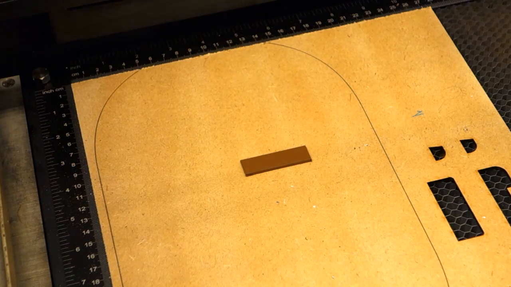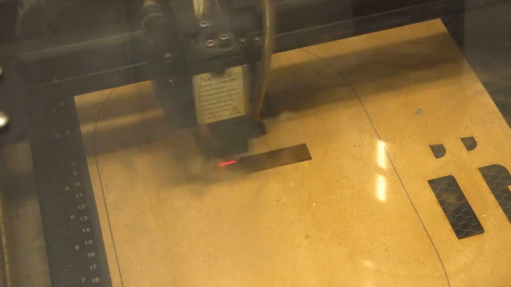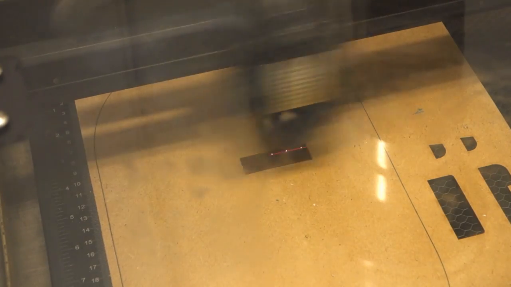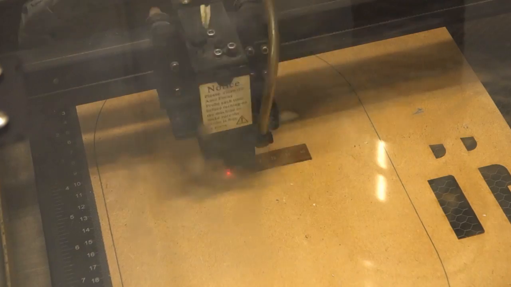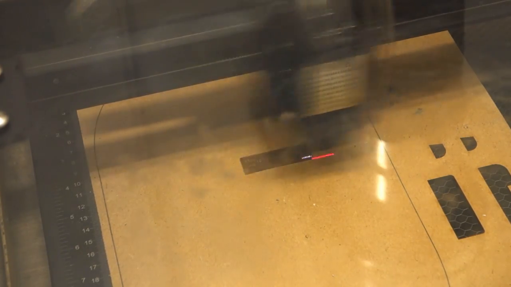You can now, using an X-Acto knife, cut out a pattern on top of the tape which you want to etch away, or like in this case you can use a laser cutter to etch away the tape creating a far more intricate pattern. Since we're making something quite detailed as a ruler, this method works fairly well.